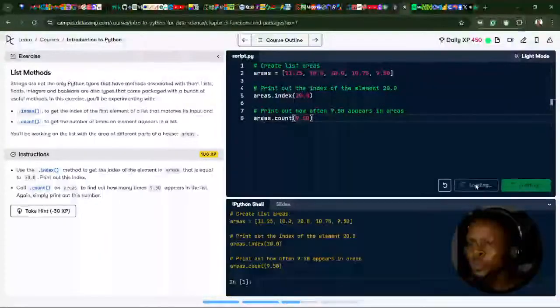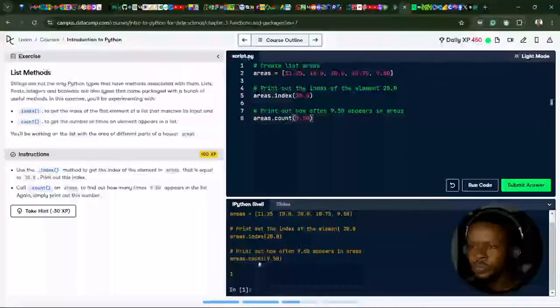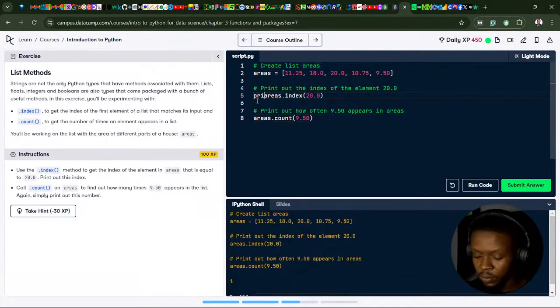Let me see if I run the code. It's going to show one time. So I think I need to wrap it in print also. Print the index of this value in the areas variable.